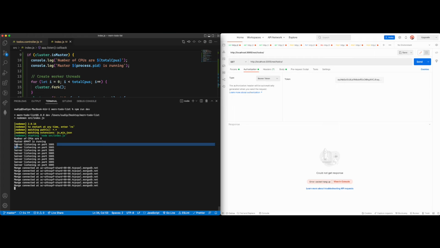And as you can see, our server instances are running in 8 different places now. They're listening to the same port, 3005, but they are running on 8 different processes. Same with our Mongo instances, they are connected on 8 different instances, so there are 8 things that are constantly listening.